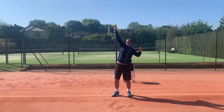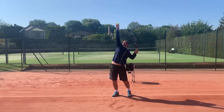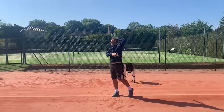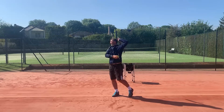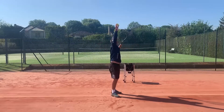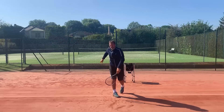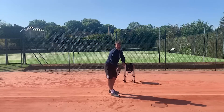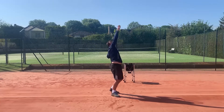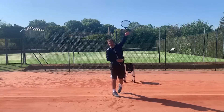So it's: ball placement, fully extended past the neutral position to get the stretch; as we're throwing that racket head up, bring the arm into the body to help create more rotation and speed. But of course, as tennis players, we don't want to keep rotating too much, so the fourth part is that the arm comes out of the body to help slow that rotation down. Point one: ball placement. Point two: fully extend and stretch. Point three: arm comes down into the body. Point four: arm comes out.